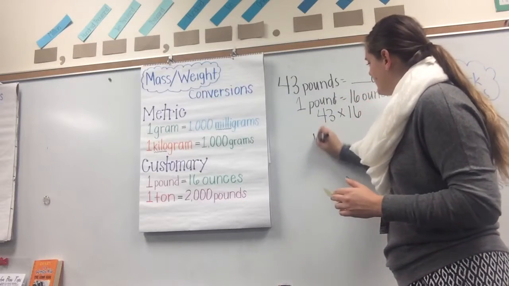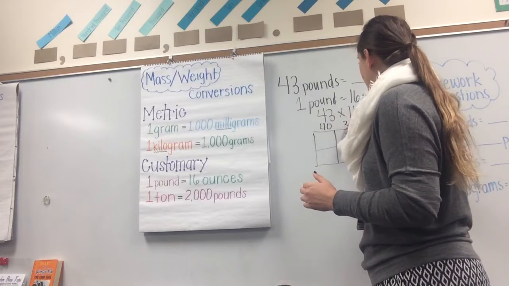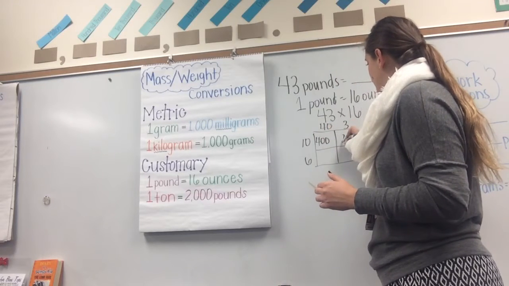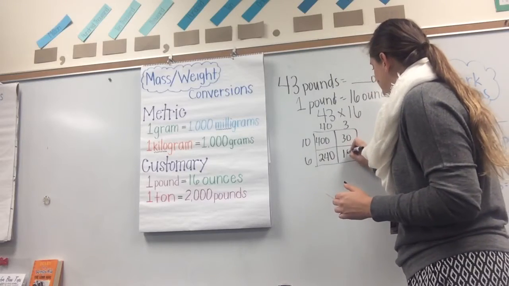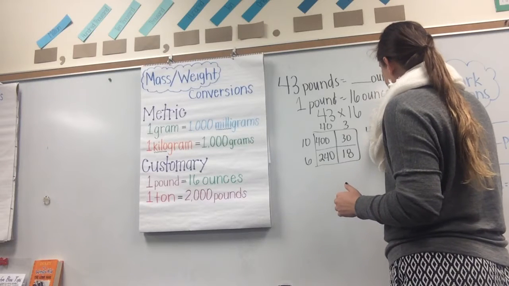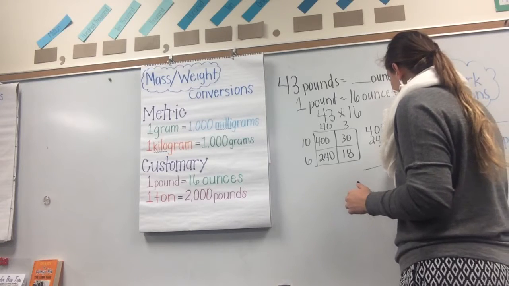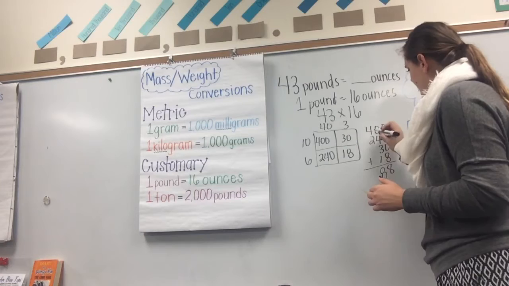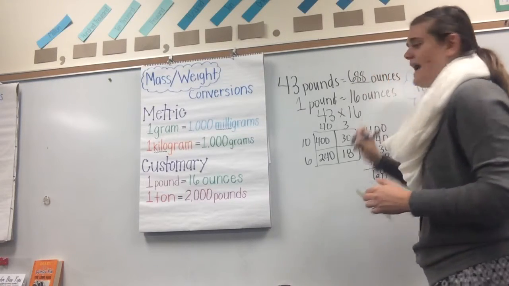Now, I don't know about you, but I love the box method, so that's how I'm going to solve this problem. Don't try to speed up through the math. Do what multiplication works best for you. 6 times 3 is 18. So now I'm going to add all of these up. So I have 400, 240, 30, 18. So I have 4, 3 is 7, 1 is 8, 4 plus 2 is 6. So that is 688 ounces.